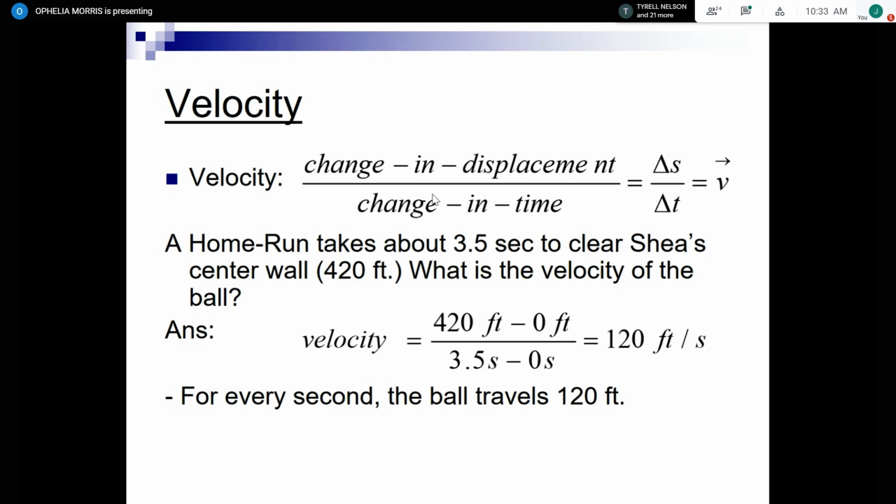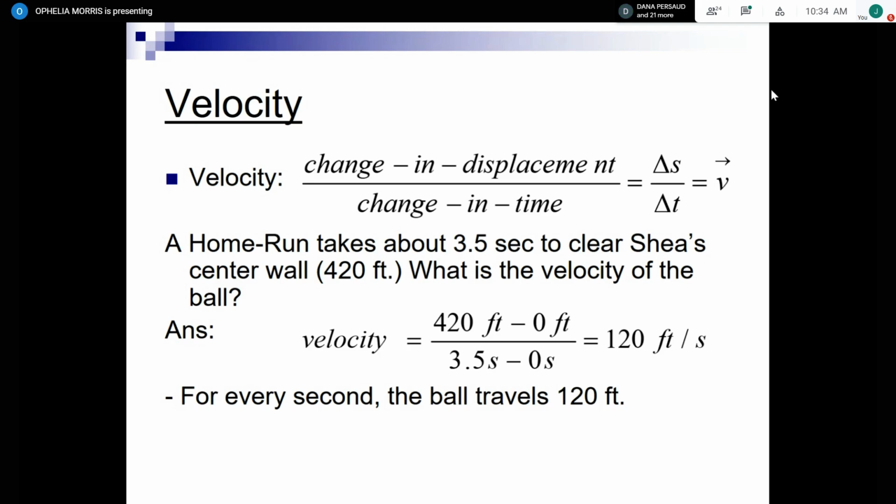You guys are funny. Can I start explaining it or no? Yes. Okay, guys. So basically, you're going to write your formula again. This time I made sure I changed it. Velocity is a change in displacement, which is delta S, or delta X. All it means is that it's final minus initial, over your time. And that arrow that you see over that V is basically telling you that it's a vector.